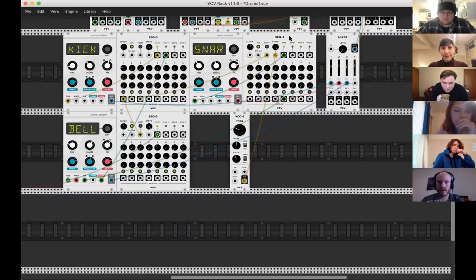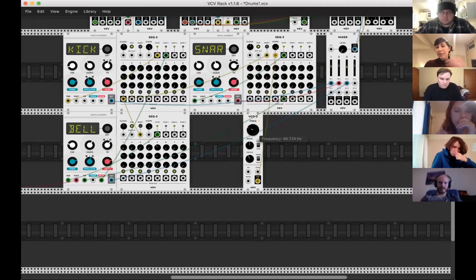Okay, great. So remember that we have control rate and audio rate for controlling other features, controlling sound or controlling anything. The audio rate is above 20 hertz and control rate is below 20 hertz.